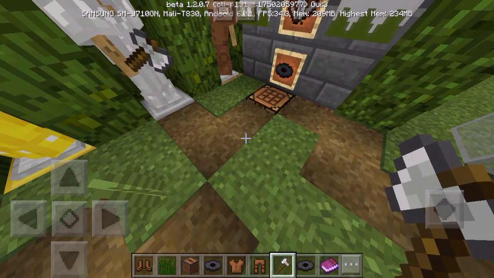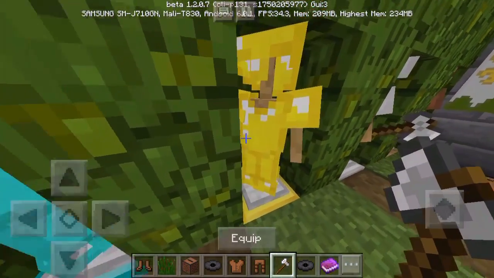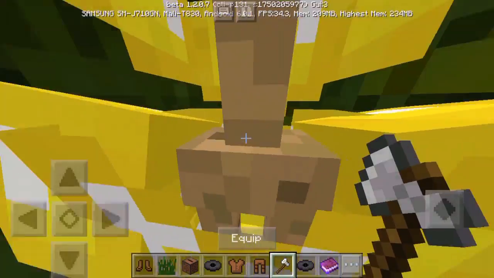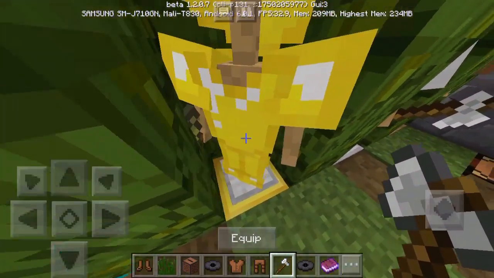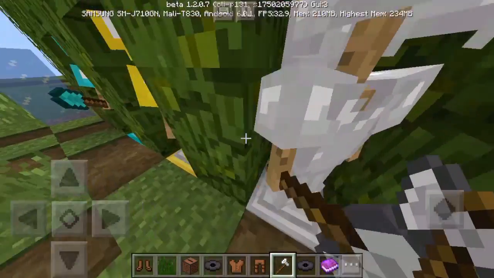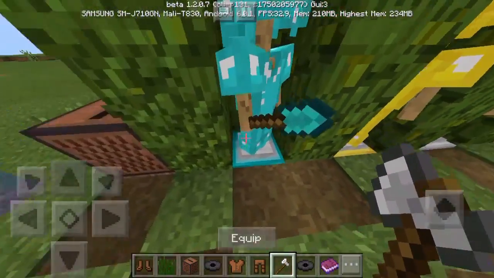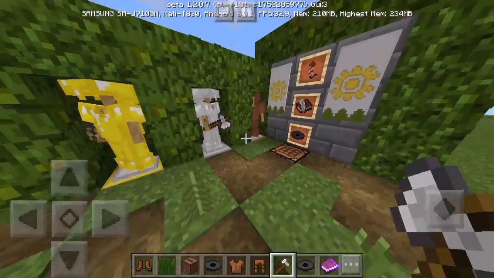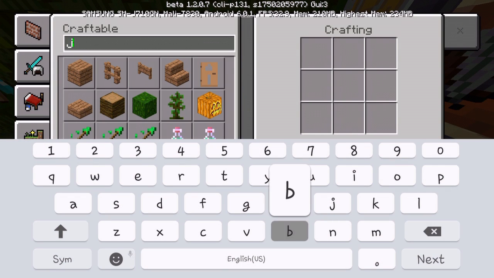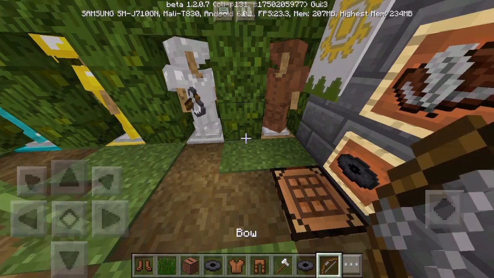You can put an armor stand, you can put some handy dandy helmets, chest plates, leggings, and booties, and also you can put some weapons right there. So you want a bow. Let's try to get a bow, shall we? A bow, there you go. Not a bowl, a bow, there you go.